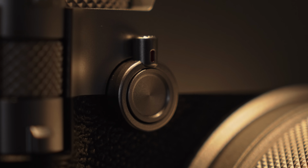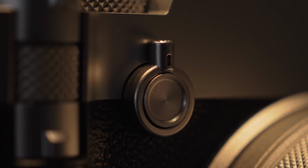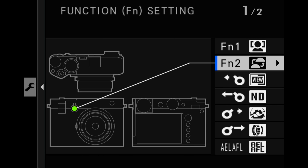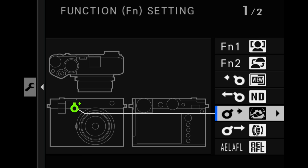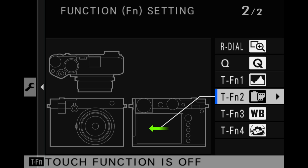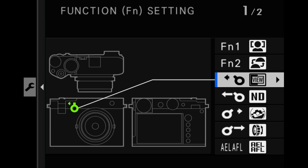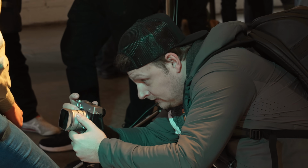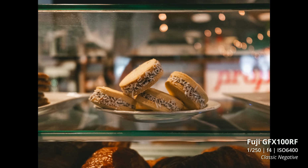Just like on the X100RF cameras, this does have a control lever, but because this doesn't have an OVF or an EVF to switch between, they actually made it four custom buttons. So short press to the left, long press to the left, short press to the right, long press to the right. You can set those up with whatever you want. This camera is actually really customizable. When I went into the menu, I was surprised at how many different custom buttons you can change. I think that's a really clever way of implementing that control lever. I really like what Fuji's doing here. It's something completely different, and seeing them push the boundaries of what you can do with a medium format sensor.